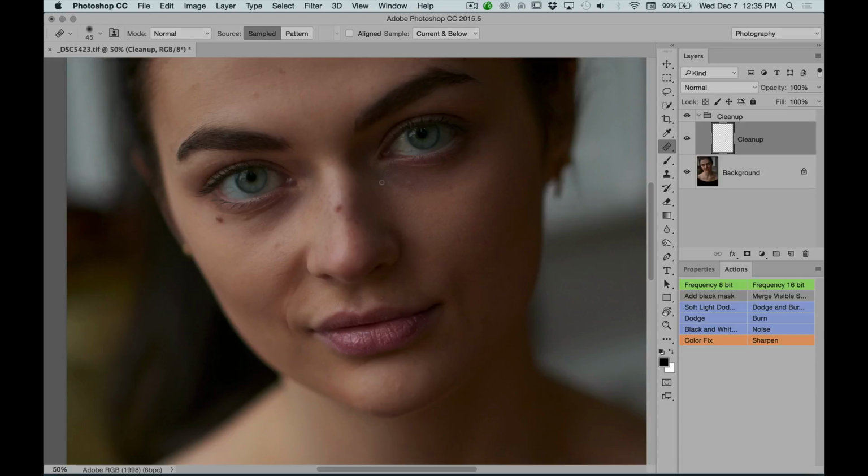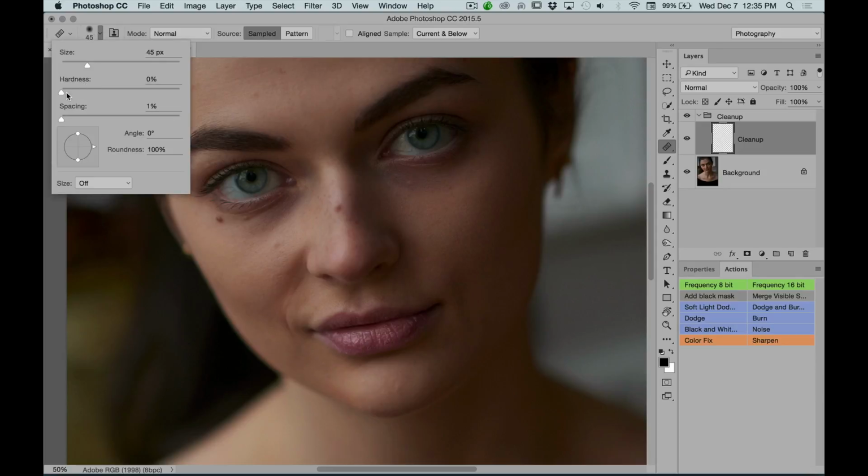And I don't want to double my file size. So follow along here and check this out. The other thing is a personal preference for me is either keeping the hardness at 100% or 0%. I personally find it's easier to keep the hardness at 0% because I'm working with such a small brush and that it blends a lot better with the transitions every time I heal. It's not necessary that one is obviously better than the other one. I've seen people use both.